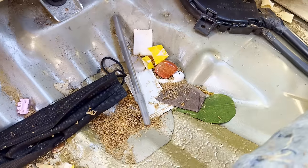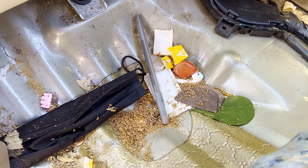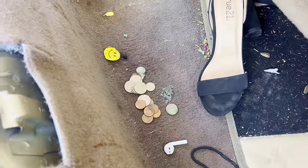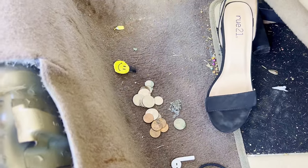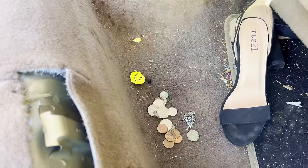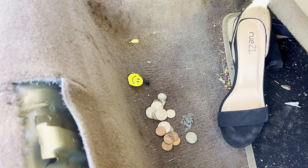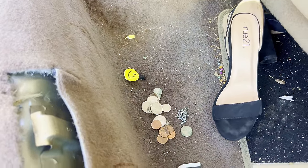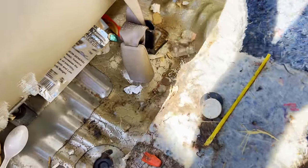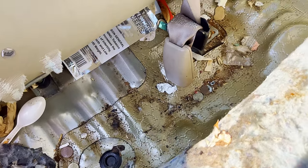Oh, we got an AirPod! The only issue is they had some food down here too and it's clear full of little mealworm maggot things — I don't know if I really want to mess with that. I got it out of there, just flicked it out. There were a few pennies that were pretty nasty — I just left those behind. The bank won't cash dirty money anymore. Used to be able to just take it all in and they'd dump it in the machine, but now if you have really nasty pennies mixed in, they won't even try to run it through. Looks like some more quarters, dimes, and pennies on the other side.